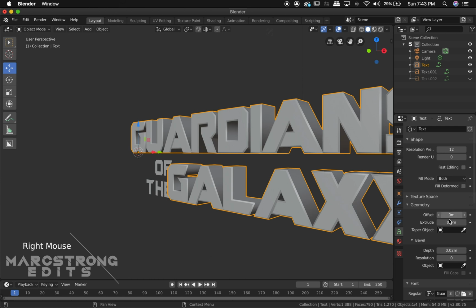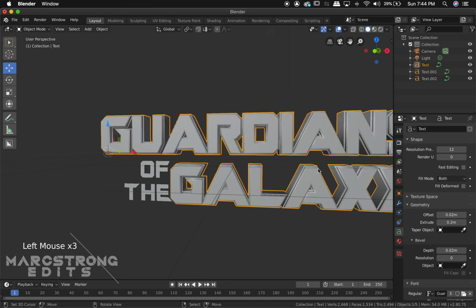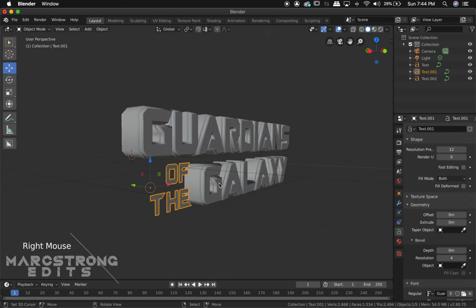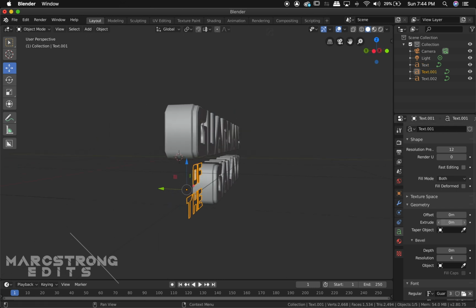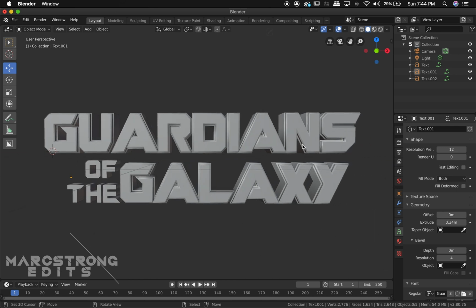And on my original text layer, I'm going to increase the offset so the texts are wider. And so once I turn it on, it's like an additional bevel kind of on the edges of it. I'll go ahead and extrude our other text here as well. And so this is our basic look so far.